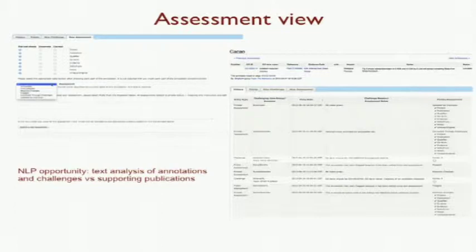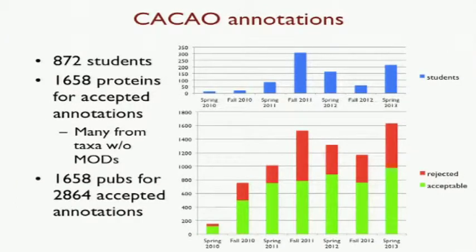And then there's a whole history of challenges and assessments that can be viewed for any given annotation. When we first did this, we basically had this idea that the first person to challenge an annotation would sort of lock the annotation to further challenges, and then we realized that people were putting in trivial challenges and the more interesting challenges were getting blocked off. So now we have sort of a one-to-many relationship where multiple challenges can be made, and whoever makes the annotation better first, but not necessarily the first one to challenge, gets the points.